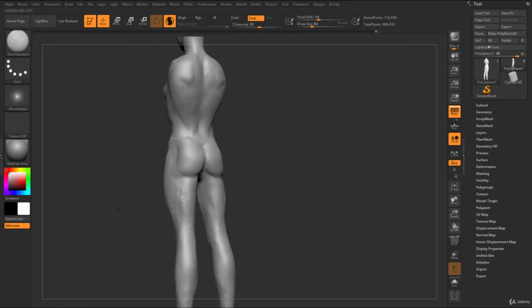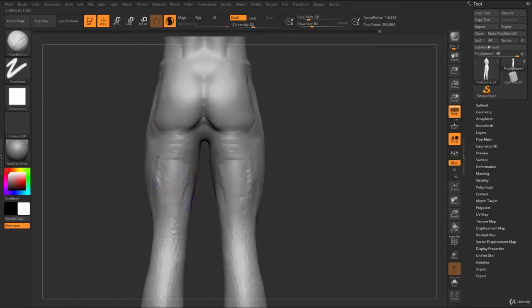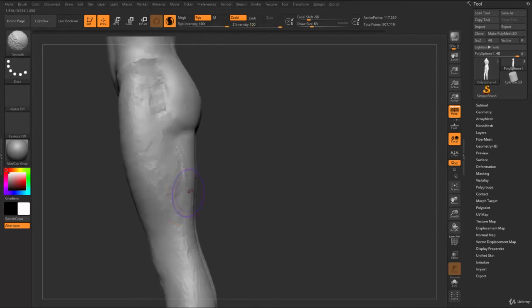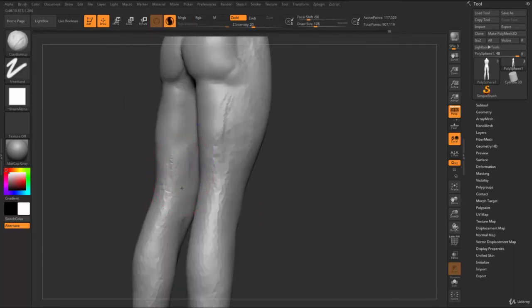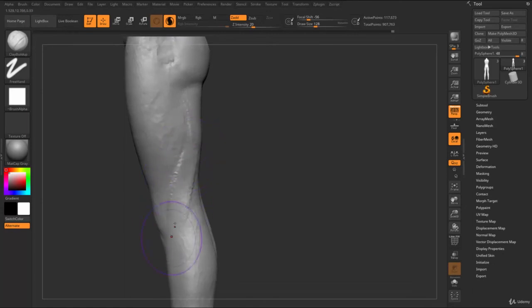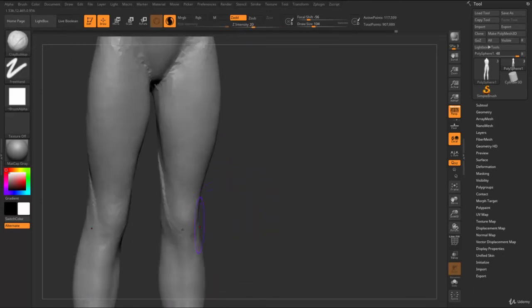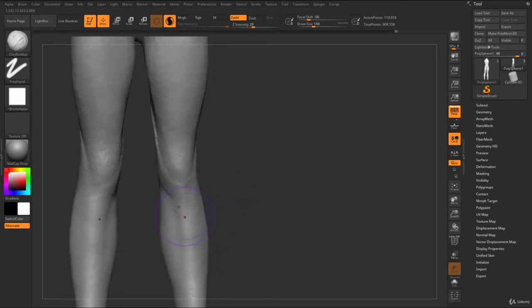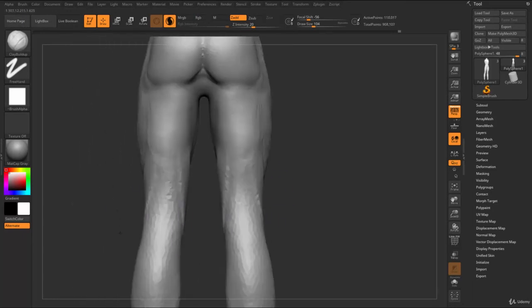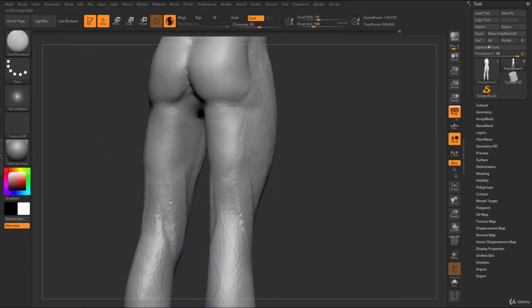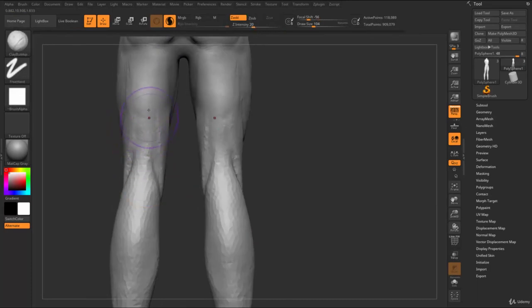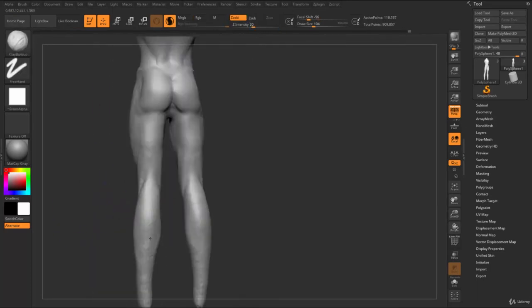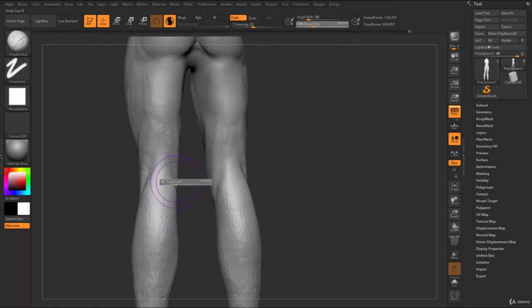From the bottom of the butt, let's think of this as a big capsule kind of shape on the back going downwards. It separates into two strands connected to the side of the knee, more or less like this. We can talk about those structures later on, but for now, let's still try to figure out the bigger shapes. I'm using Standard to carve in on the side or the bottom of those two branches. That's how the lower leg is connected to the top. You can find those structures really quickly.